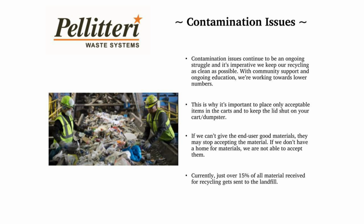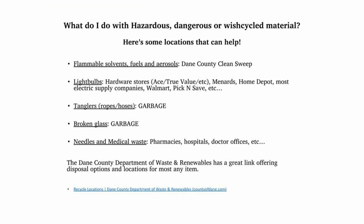That's why it's really important to make sure you separate things. A lot of residents will call and be like, oh, you didn't pick up my garbage, something like that, because it was overstacked or the lid was open. We get a garbage can full of wet newspaper and boxes, that's no good to us. So part of the reason everybody says keep your lid shut on your garbage can isn't because necessarily we can't take a certain amount, we just need everything to be clean in there. And obviously keep from blowing around your neighborhood and keeping the place looking nice, but yeah, wet recycling is bad recycling. Obviously a can can be wet, a glass can be wet, but that cardboard really wreaks havoc on that.